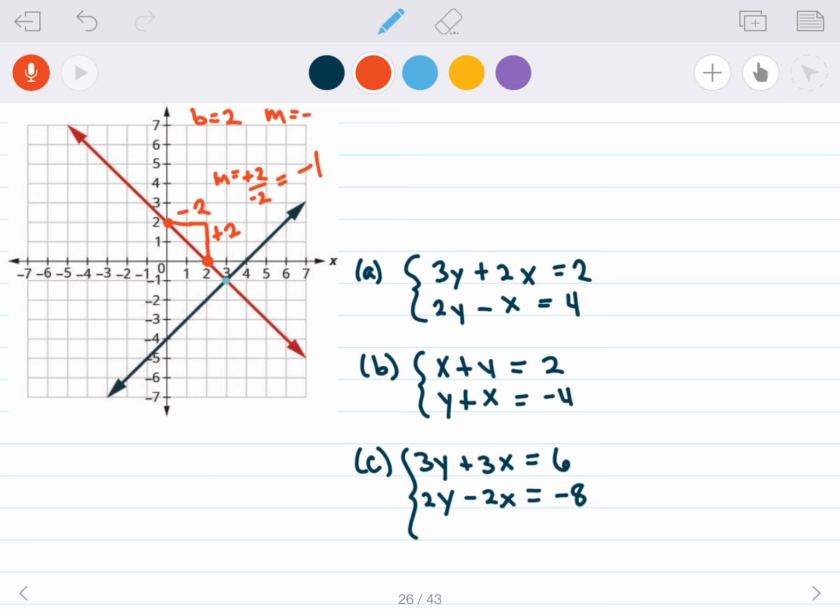So, therefore, my slope is negative 1, and the equation of the red line is y equals m, which is negative 1, times x plus b. So this is the equation of my red line. Let's get the equation of the black line, and once we do that, we'll mess around with these and put them in y equals mx plus b form.